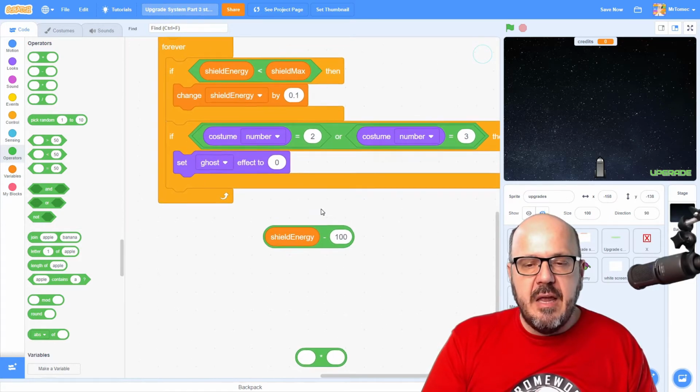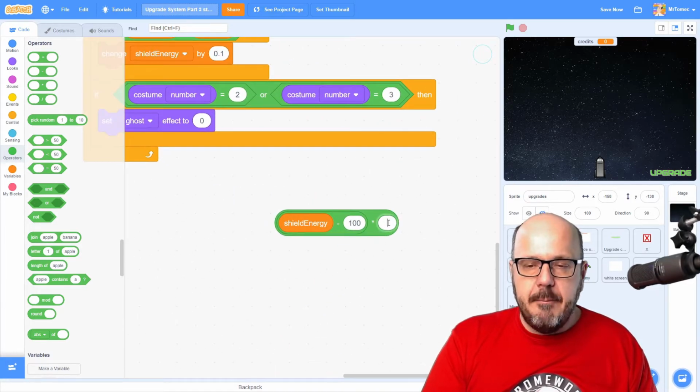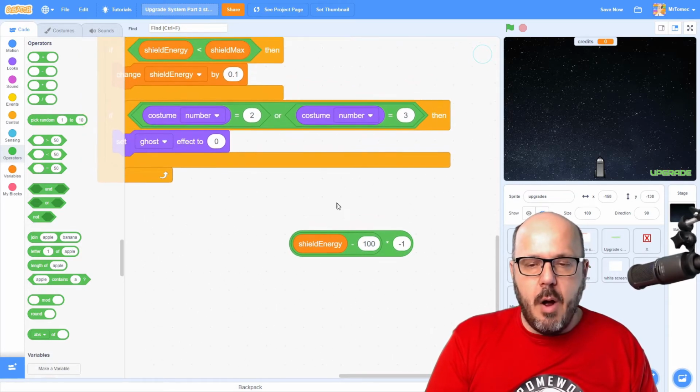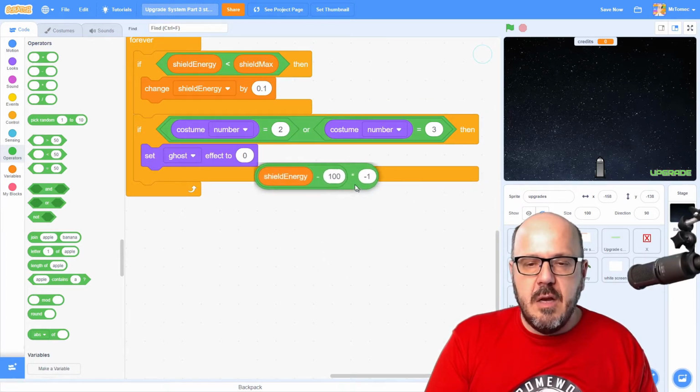If our shield energy changes to 50%, for example, we end up at 50 minus 100, which is minus 50. And we're going to have to turn that back into a positive number again. So we're going to grab a multiplication sign here and multiply that times minus 1. So that'll make that a positive number. So you can see here if our shield energy is 50, then it's going to be minus 50 times minus 1, which is 50%. So our ghost is going to be correct that way.